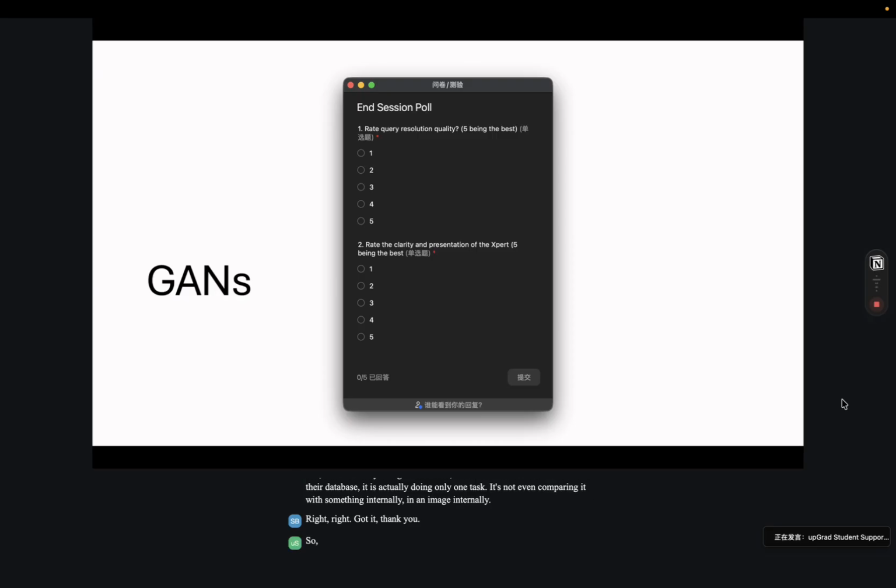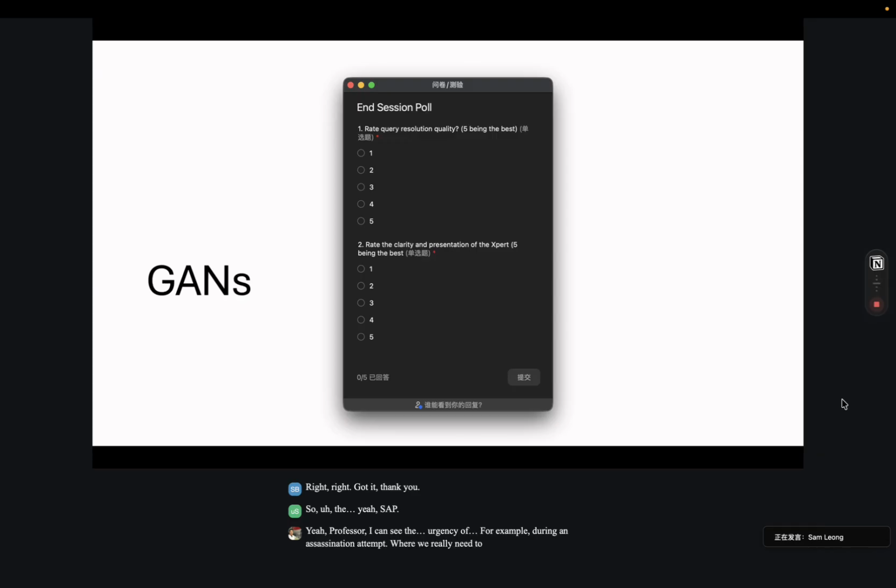Professor, I can see the urgency of, for example, during an assassination attempt, where we really need to identify the object in the picture. The other application is self-driving cars. Correct, self-driving cars, exactly.